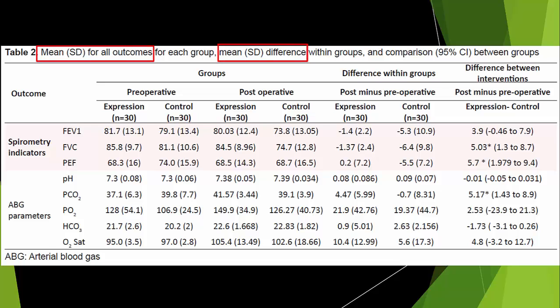So here, table 2, we are told that it's giving the mean with the standard deviations for all outcomes, so that's a measure for each participant, and then a mean and standard deviation for the differences across groups. Remember, the groups were called the expression group and the control group, and additionally they're going to give us the 95% confidence interval. That is that final column. So we would just pick out those variables of interest and make sense of it as we will.